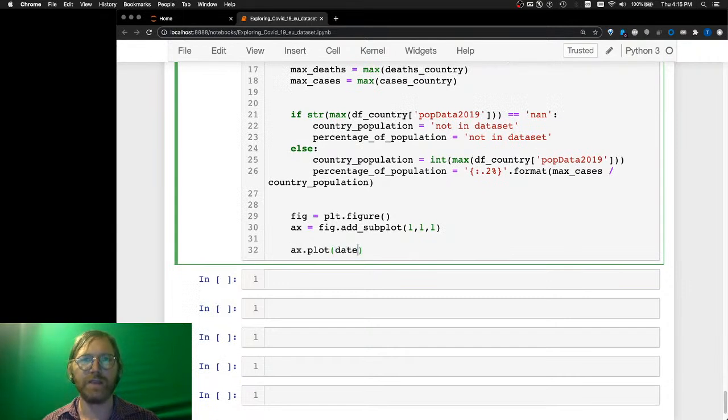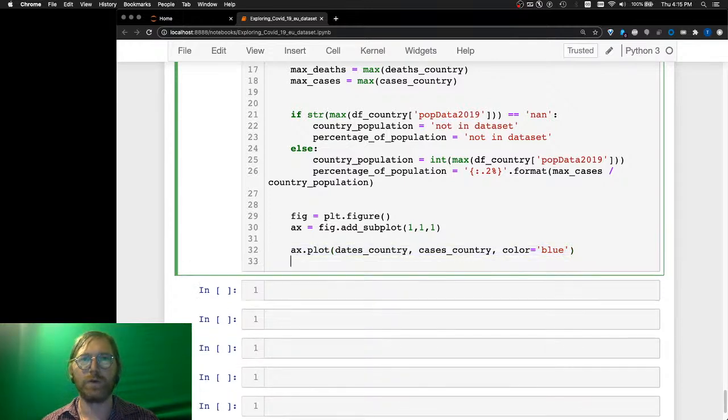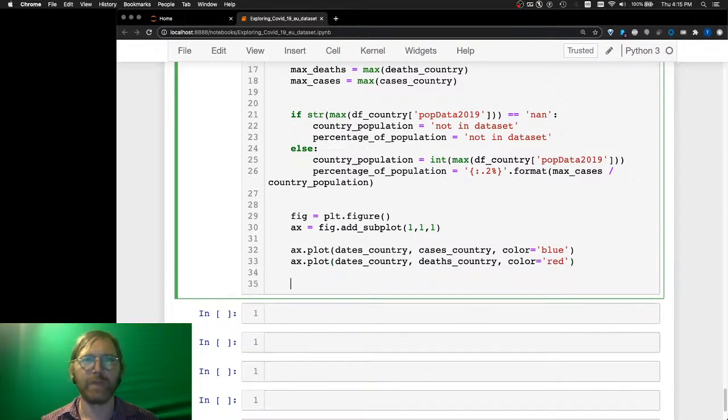We're going to plot the dates, and those are going to be along the x-axis, and we're going to plot the cases, and we're going to make those blue. Then we're going to do the same thing on the same plot except with deaths, and we're going to make that color red. Okay. So that's essentially going to be our plot.